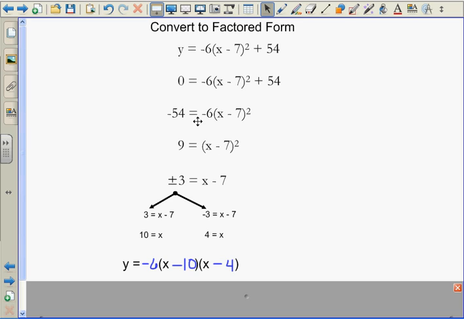There we go. That wasn't so bad, and we didn't have to do all kinds of multiplying out, and we actually didn't have to do any factoring. We just had to find the intercepts and put them back in. Okay, let's try one more. It's kind of a weird one.